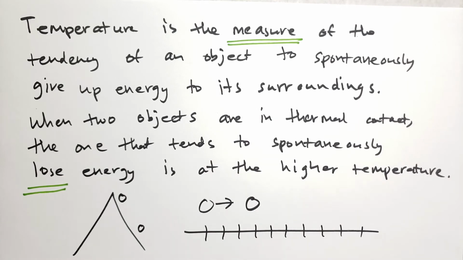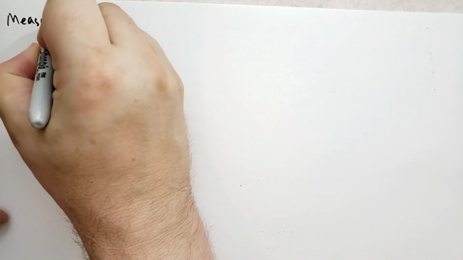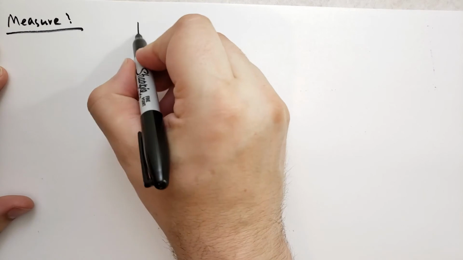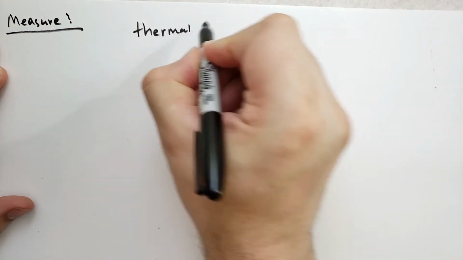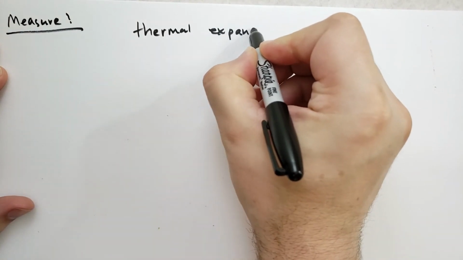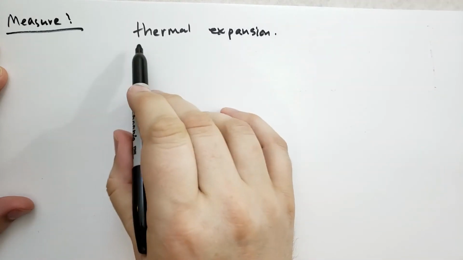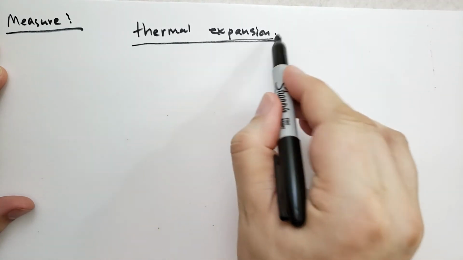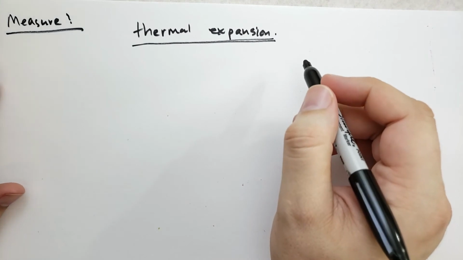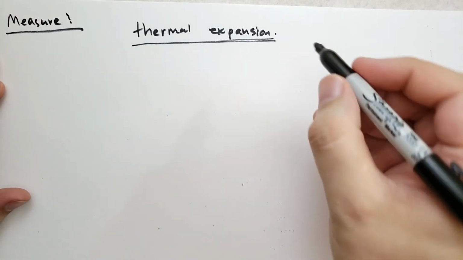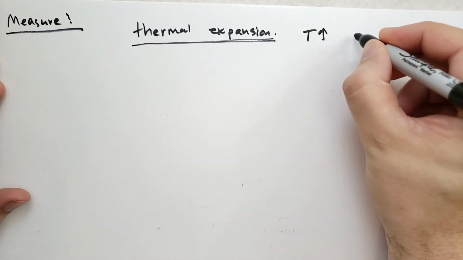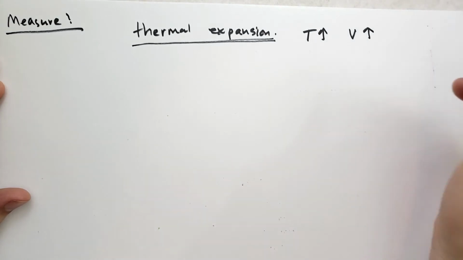Let's talk about what it takes to measure temperatures. So how do we measure temperatures? So we're basically going to try to come up with a thermometer that's actually useful. Most thermometers use thermal expansion. And what thermal expansion is, as the object heats up or cools down, it changes its size, okay? Typically, as the temperature goes up, the size of the object also goes up.